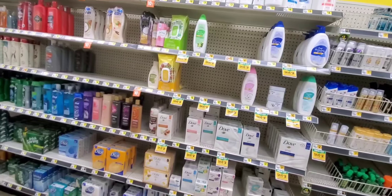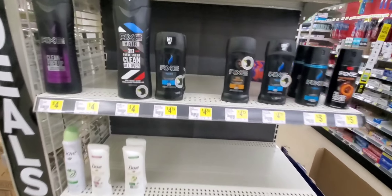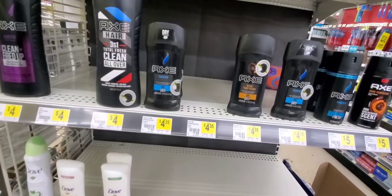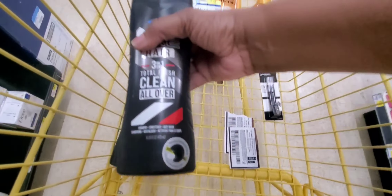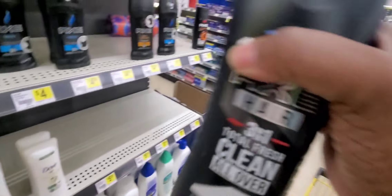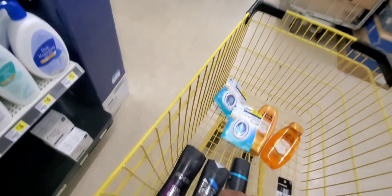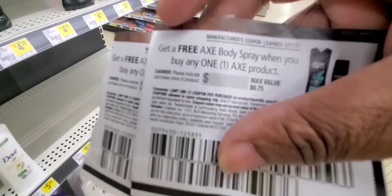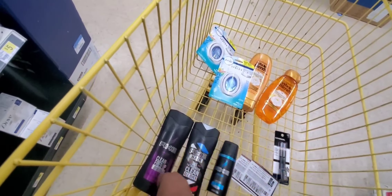I don't think I want any Dove left — somebody came in here wiping them out. Oh, here's some Axe. So the Axe is at $4.35; I get $2 off. The paper deal I want to do — this is the two off eight — this is all I can find in the store. So I'm going to buy two Axe body washes at $4 each, making it $8, and I'm going to get two sprays for free. Get an Axe body spray when you buy any one Axe product. Once you get to $8, they automatically give me $2 off, so it's down to $6. Then these right here will be free, if they're allowed to go like that.